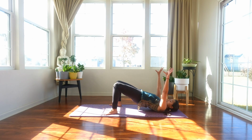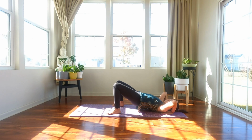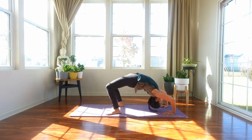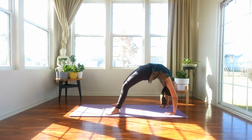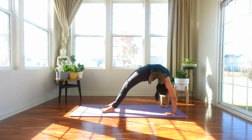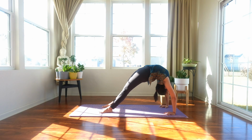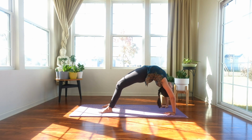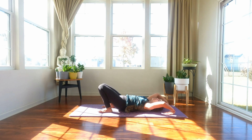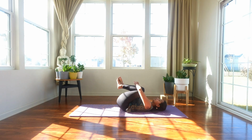You can either hold here or bring your palms next to your ears and adjust your stance. Push up into your wheel pose. Come all the way back down. Hug your knees into your chest. Roll from side to side.